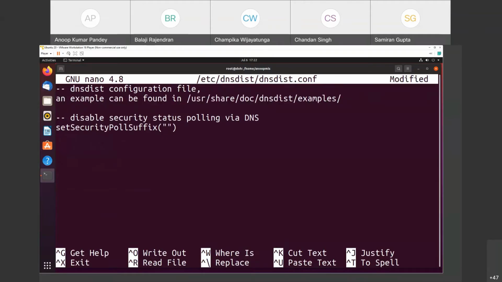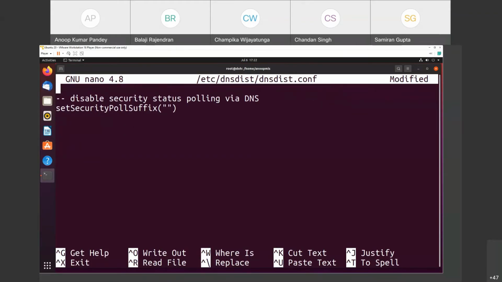If you can see here, it writes that a DNSdist configuration file example can be found in this location. You can go to this location, and there is a sample dnsdist.conf which you can copy here and modify as per your requirement. But I will avoid that for now and start my own configuration.